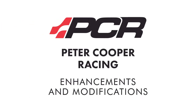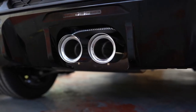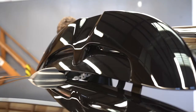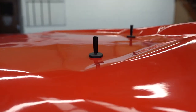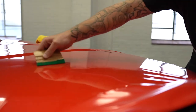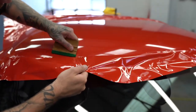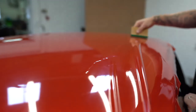All that is required before the job is a good quality paint finish to put the wrap onto. Wraps can easily be removed at a later date when you decide to sell your car or change the colour again in a couple of years time. Most of the wraps that we use at PCR have a life expectancy of between 3 and 5 years. Clear wraps are often used on premium cars purely to protect and preserve the paint from stone chips, scratches and sun damage. A colour change wrap provides exactly the same benefits, and all wraps simply peel off to reveal the preserved original colour underneath.